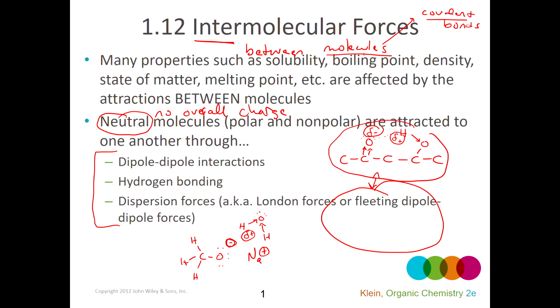So if this fully charged molecule attracted the partial charge, call that an ion-dipole attraction, or full charge-partial charge attraction. So you want to keep those in mind as well, even though they're not really focused on in this section of the textbook. But if all our molecules are neutral and they don't have any formal charges, we don't have to worry about any of these ionic attractions.